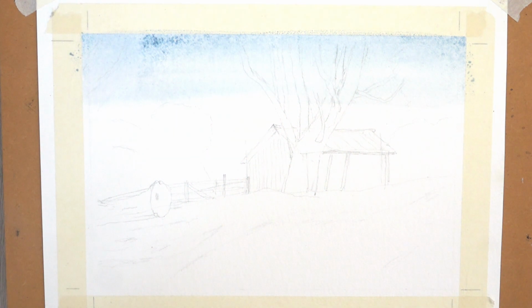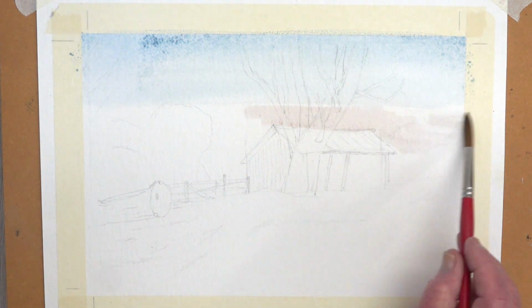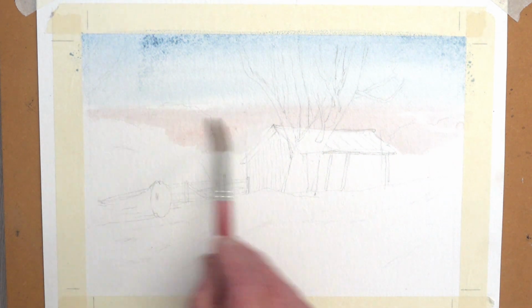During the wash, it is important to not let the wash area dry out, otherwise streaking of the color will occur. I've decided that it will be late afternoon, so I'm merging a light pink glow near the horizon.